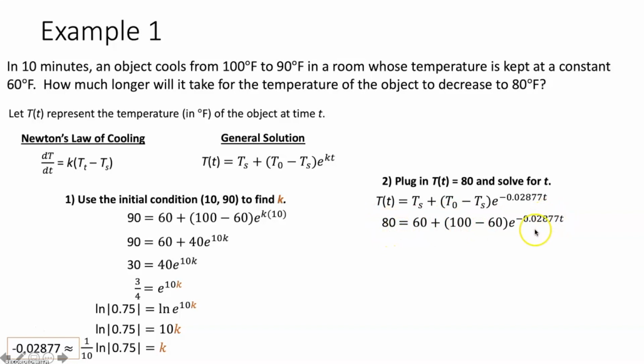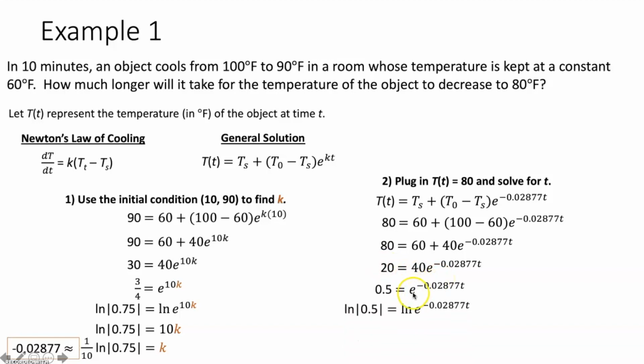So let's solve for that t. How do we do that? Well, we simplify what's inside the parentheses first. Again, you cannot add these together. Please do not make this mistake. You need to subtract the 60 to the other side of the problem, then divide both sides by 40, then take the natural log of both sides to cancel out that e. The natural log of e, those two things cancel each other out. We then solve for t by dividing both sides by this decimal right here. Plugging that in our calculator, we get t is approximately equal to 24.09.